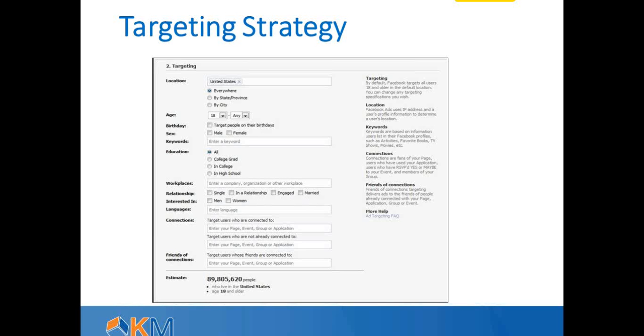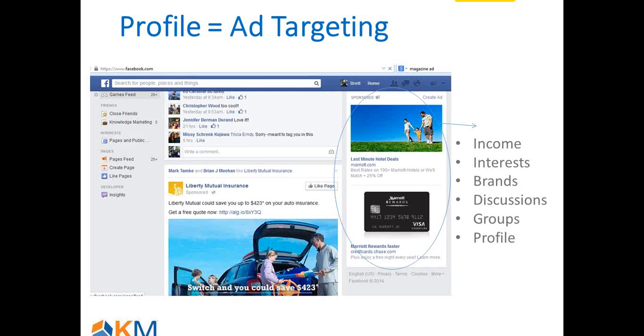And so what happens then is you always think to yourself, why do they put those ads in Facebook? What the heck's going on? Well, guess what they're doing? As I think you all know, they're looking at all your information and creating ad targeting algorithms based on that profile. So in this case, if this is mine, it shows my income, my interests, my brands, the discussions, the groups.